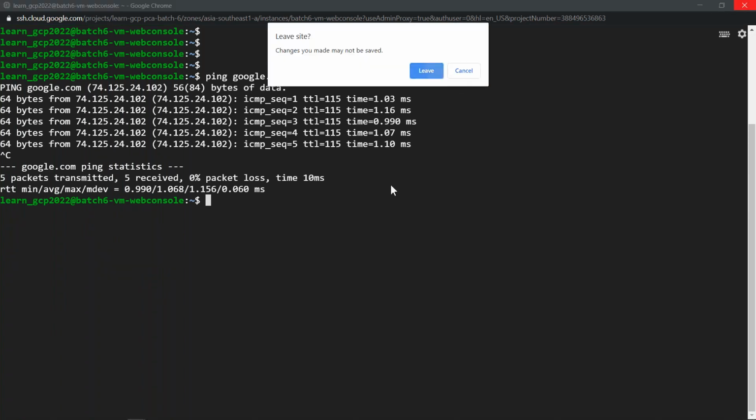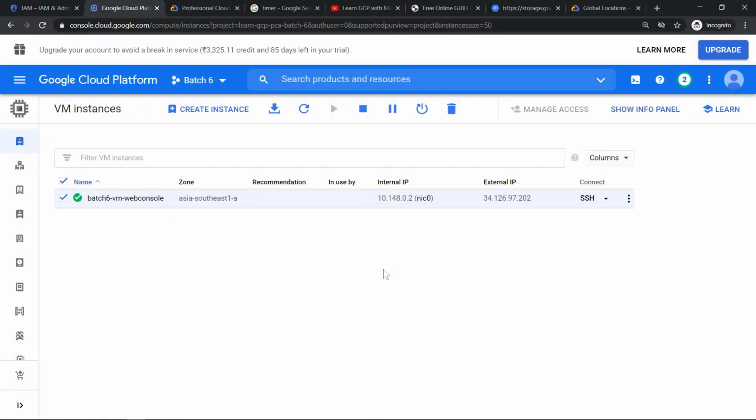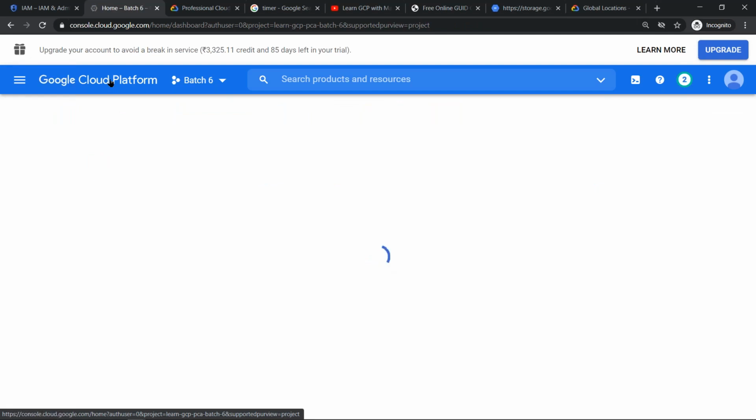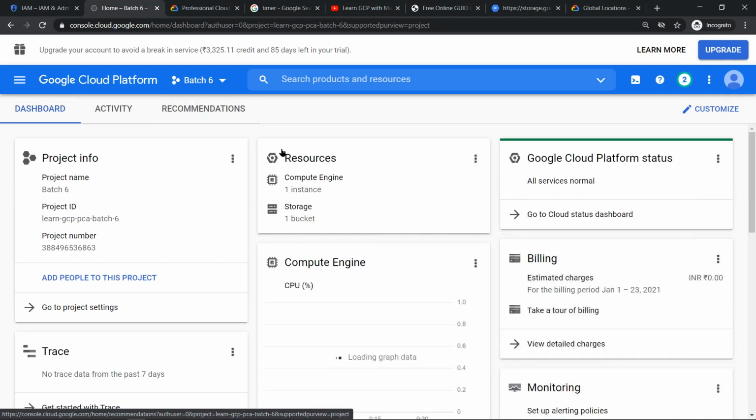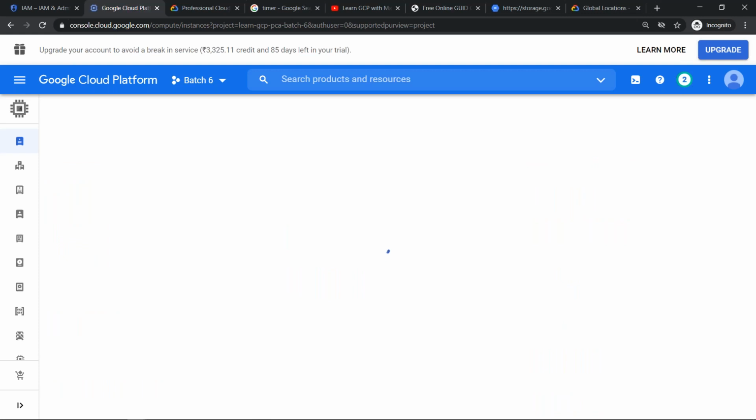Now, one important thing when you do this kind of demo, right? After you finish it off, please make it a habit of cleaning up the resources. In the beginning, you'll forget it. So if I go to my home screen, you will definitely forget it. You will be excited that you created a resource, but you'll forget to delete it. That's where this home screen or the dashboard, maybe you create it today, tomorrow when you come back and look into the console, is going to hint you that there is one virtual machine. So clean it up, because if a virtual machine is running, it's going to incur a cost basically.